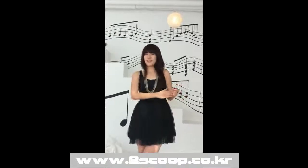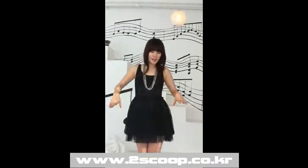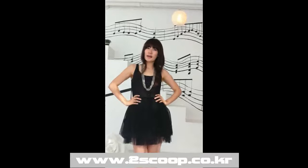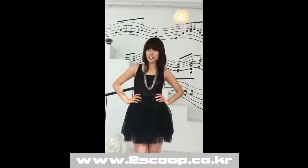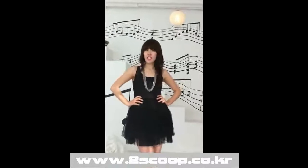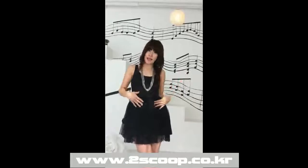This fabulous tutu dress — the Sex and the City tutu dress. I bet you guys have already noticed it's very similar to the one that Sarah Jessica Parker wore in Sex and the City. We do have the similar color one that she wore, which is beige, and it comes in black as well.